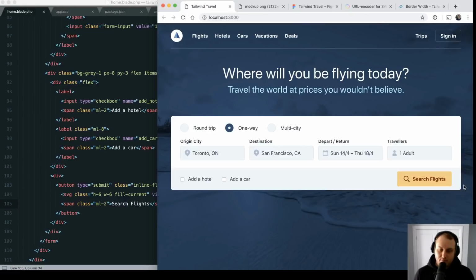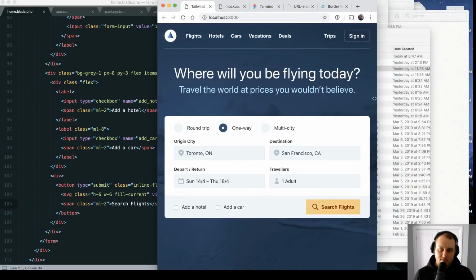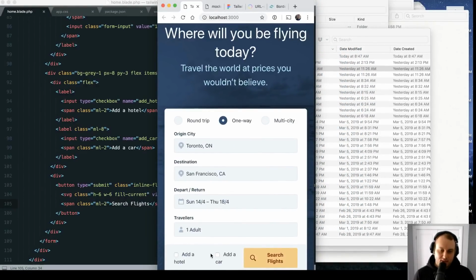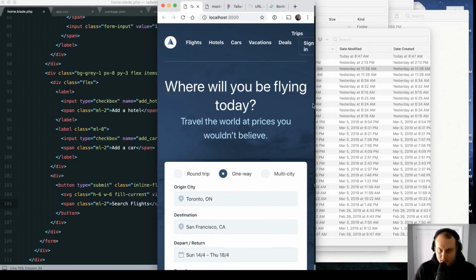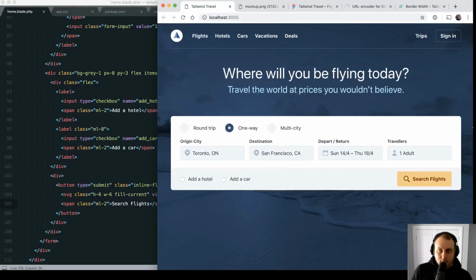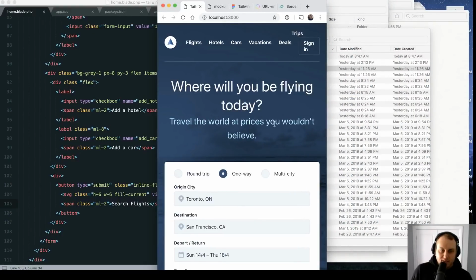I think probably the most interesting thing to cover next, since the checkbox is really going to be similar to what we did with the radio button, is maybe dealing with the responsive nav bar. So we have a little bit of funkiness happening down here with this responsive section. That's something that we could look at tweaking too, although it's a fairly simple tweak compared to what we're going to do with the nav. So let's deal with the nav first. So, yeah, the nav gets all messed up.